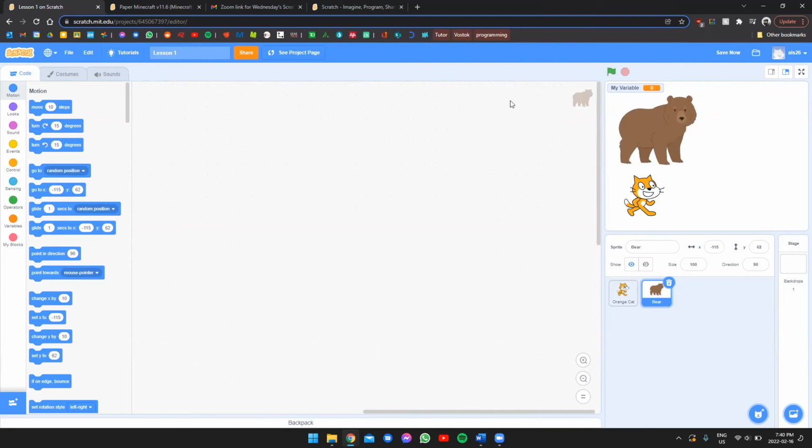Okay, is anyone having any trouble getting their second sprite here? Put something in chat if you're having any trouble. I put the orange cat and named it Garfield, and then I put a cake and a donut. Okay, so you have 3 sprites. Good. So you can have multiple sprites here. Okay, so anyways, we have 2 sprites here.